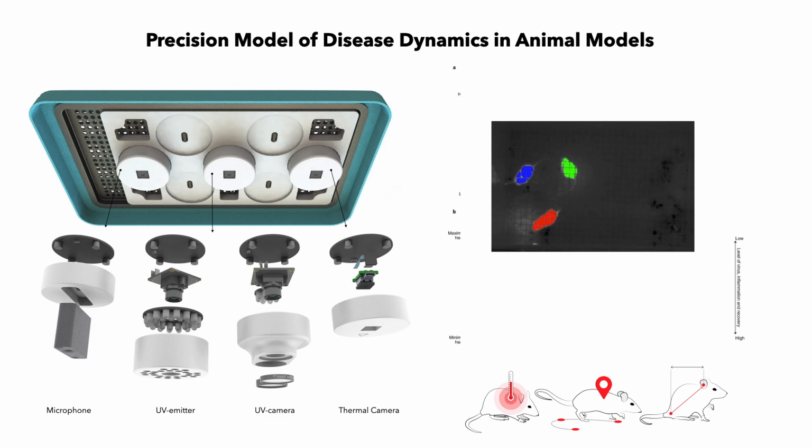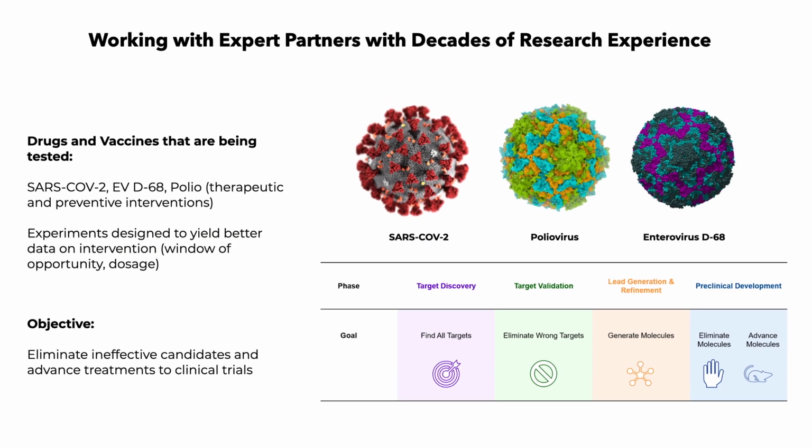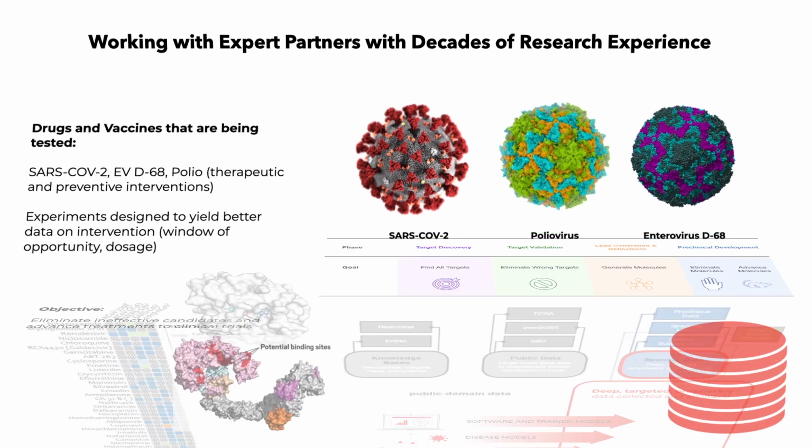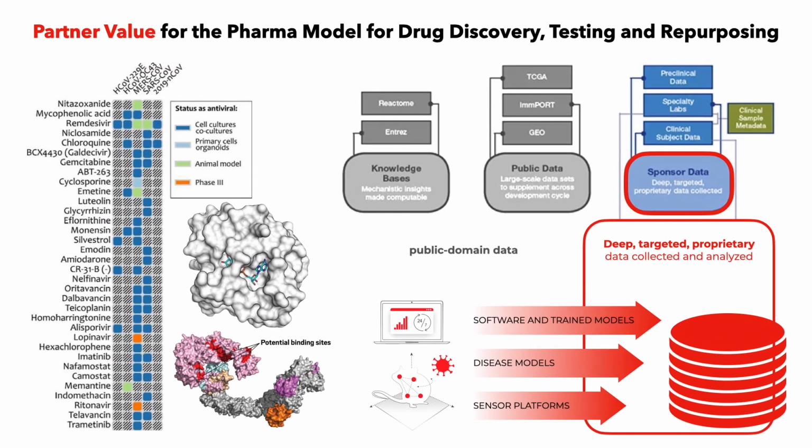Together with our collaborators, we are working on a number of high-impact projects that include SARS-CoV-2 treatment testing, a variety of vaccines, as well as experiments that can help optimize intervention timing and prevent transmission. We believe that this technology is a powerful platform for pharmaceutical model of drug discovery, testing, and drug repurposing.